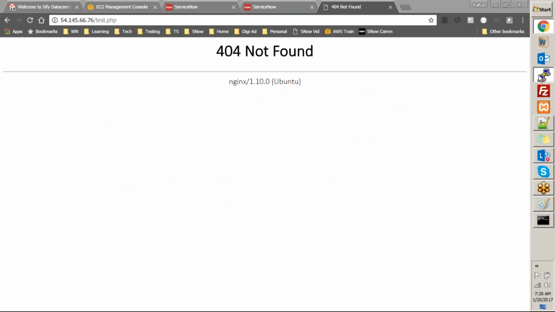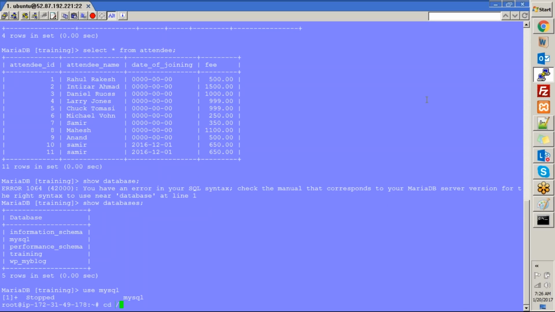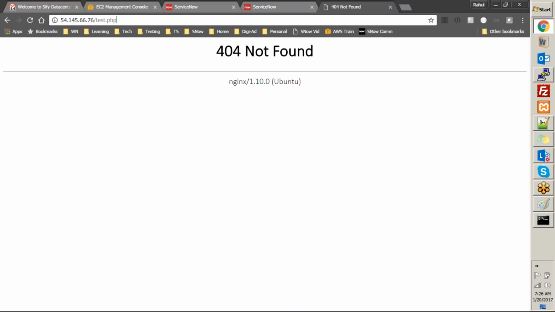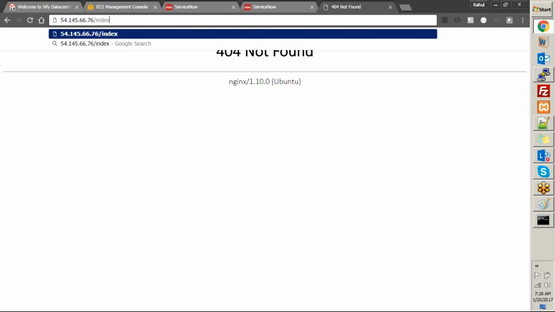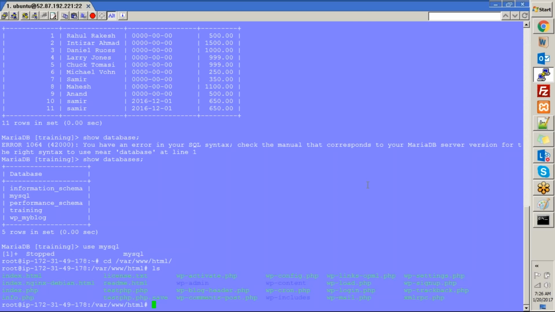I'll have to look at it. So if I do index.html, it will open this index.html page.